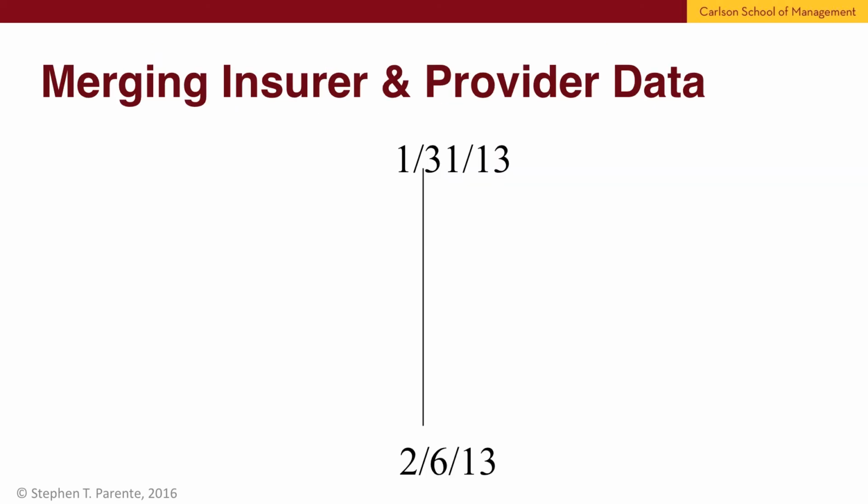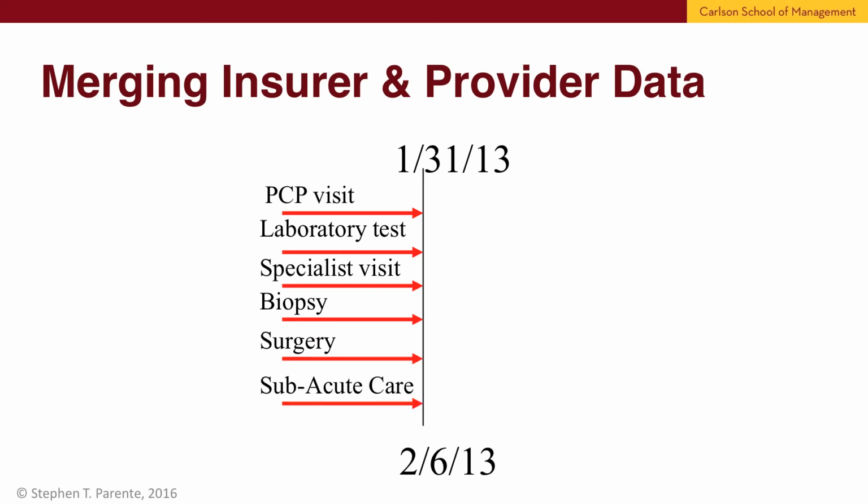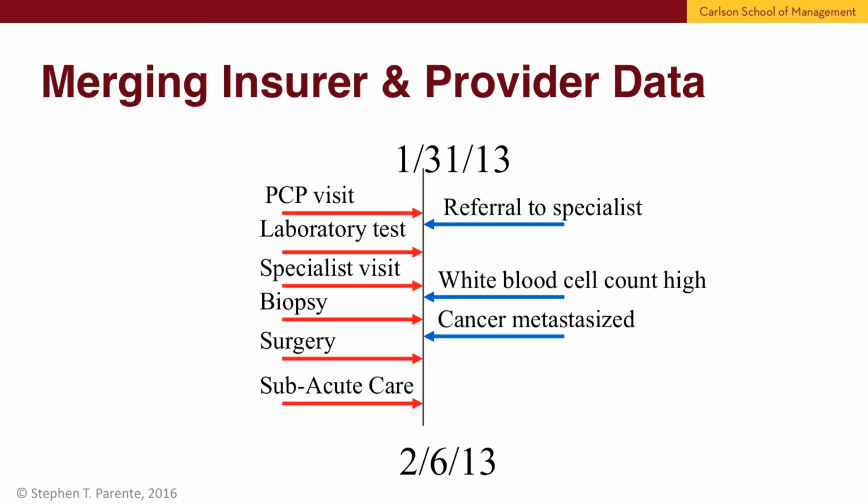So if we put all this information back together now, the same person has a sequence. The primary care visit occurs, there's a lab test, specialty visit, biopsy, surgery. Then we put in all this other information that's here. It's a different sequence. We can see that because of that visit to the primary care physician, there was a referral. There was then a lab test done. The specialist visit actually looked at that lab test. They go further to evaluate that the white blood cell count is high. They then go forward for a biopsy. From that biopsy, we see the cancer has metastasized. Recommendation for surgery. Then we see that the actual cancer remains in the post-operative notes, and then a recommendation for subacute care.